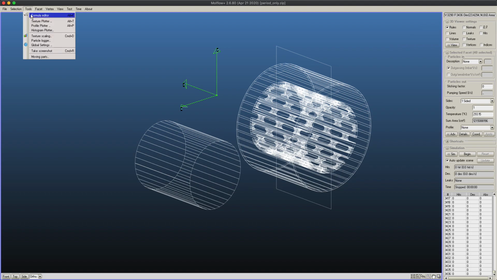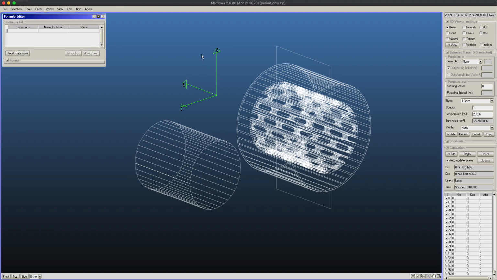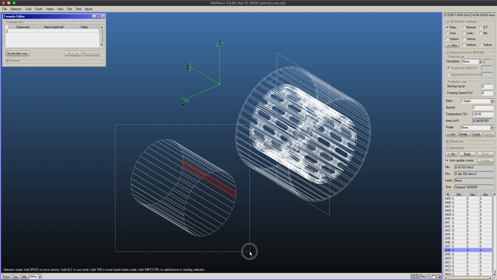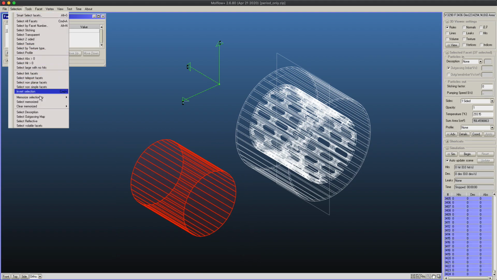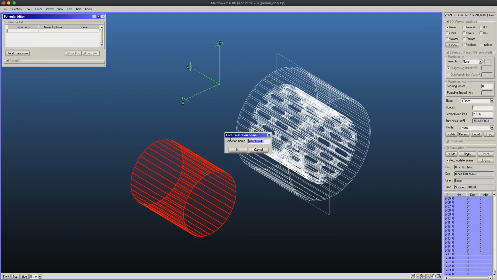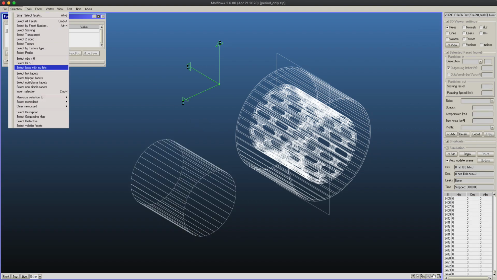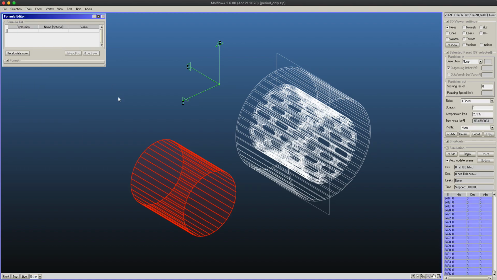So I need a calculator, and Molflow has a formula editor which you can also use as a calculator. I already deleted the capping facets, so I will just select everything. And I will save it as a selection so I can recall it later. I will just call it replacement. If you don't know selections, in the selection menu, I just use the memorize command. Now you can call the select, or you can also press Alt-1 and then it's automatically calculated. So right now we can see that the area is about 156 square centimeters. I will just copy this number here and I will call it mockup area.